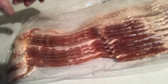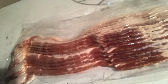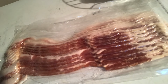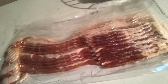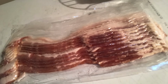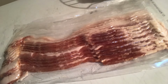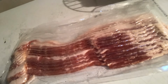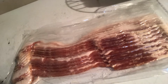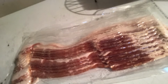We have also started taking our bacon and cutting it right down the middle when we get it to make twice as much bacon. And yes, it's kind of a mirage to make you think that you have more bacon, but we found that it doesn't curl as much when we cook it, and we've been able to cut back on bacon. It makes us think we have two pieces when we actually have one. So we've cut way back on some of these things, and it's been able to help us save money, and I hope these little hacks will help you too.